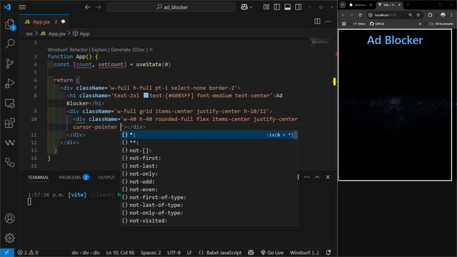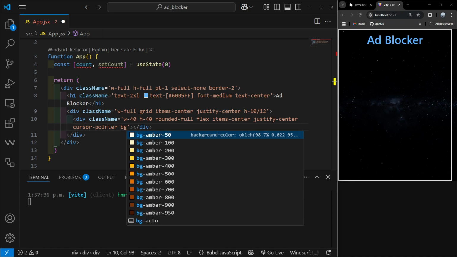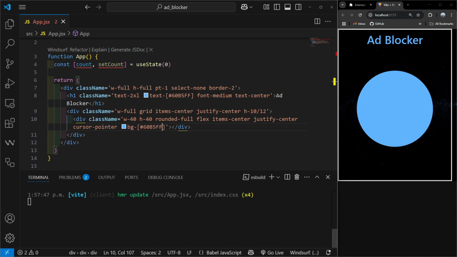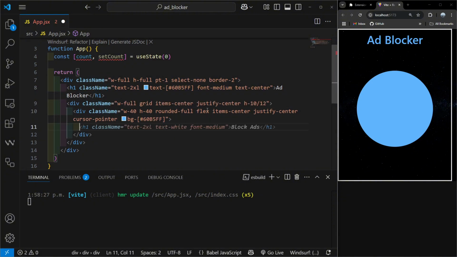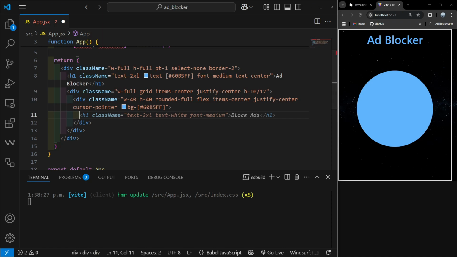And for now, we're going to set the background to be the same hex color. So there it is. And later on, depending on if we want to have the 3D model here, we can set it to nothing, but you'll see how all of this works in a bit. And for some reason, I put all of the classes in apostrophes, so I'm just going to fix that real quick. There we go. And so inside of this div, here we are going to have our actual toggle.